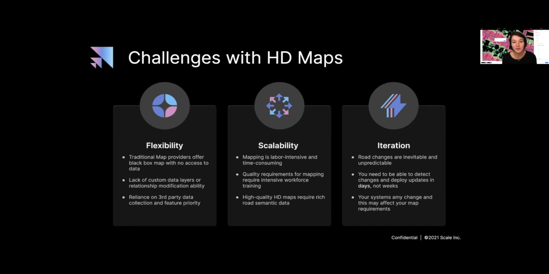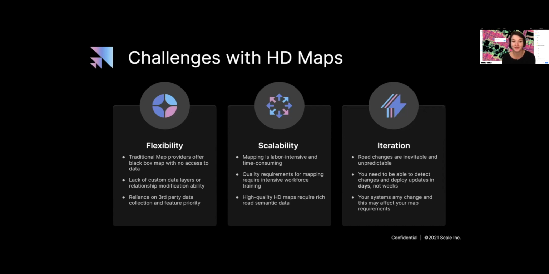Second, scalability: making your own map is a huge undertaking. You have to train a massive workforce. And while you can automate some of the mapping capabilities, there are a lot of things that are not super regulated. When we talk about construction, sign placement, a lot of it is still dependent on human judgment, and a lot of the map will not be automated away anytime soon. And mapping work is never done because maps rely on the real world, and the real world changes, so you need to make updates. And that brings me to the last challenge with maps, which is iteration. The changes, as I said, are inevitable.